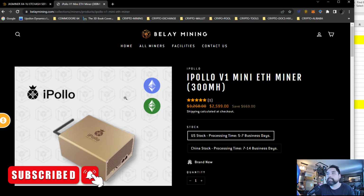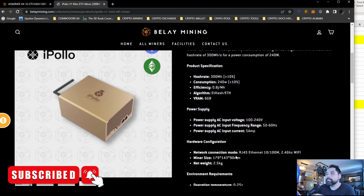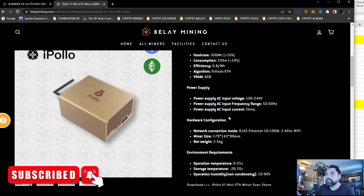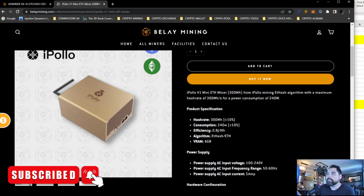So I will say that a lot of people are drawn to buying this particular miner here because of the larger memory size. It's able to mine Ethereum for a little bit longer, but considering Ethereum plans to go away anyways in September, you won't be able to take full advantage of that 6 gigabytes. I think it's 5.8 gigabytes. Let's check it out here. 6 gigabytes, but I think 5.8 is usable of that. So you can only really use this particular miner up until the merge, and the merge will probably happen before that 6 gigabytes is even reached.